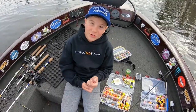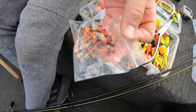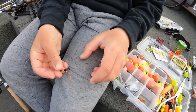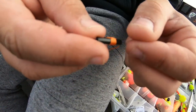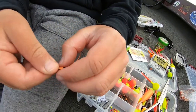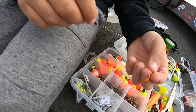Well, we're gonna get straight into rigging up the rod. You can find these in little packages like this. We got little packages of these little slip knots. So first thing we're gonna do is you get your line, you poke it through the end of that right there. You gotta feed it through the other side. And then you slide it off. You slide it up to whatever depth you want it to go to.